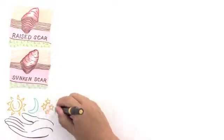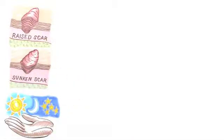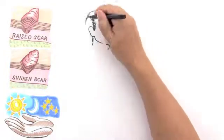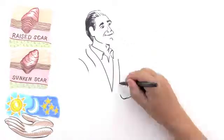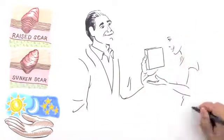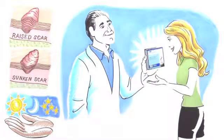And please, don't believe those products that promise to sell you the sun, the moon, and the stars. There are products out there that promise to help old scars, new scars, acne scars, and stretch marks. How can the same product raise a sunken scar, like an acne scar or stretch mark, and also sink a raised scar? They're opposite problems. So when choosing between onion extract, silicone gels, silicone sheets, or the Scarguard silicone nanofilm, the choice is pretty clear. Get the same product that plastic surgeons and dermatologists have been choosing for decades because it actually works. Scarguard.